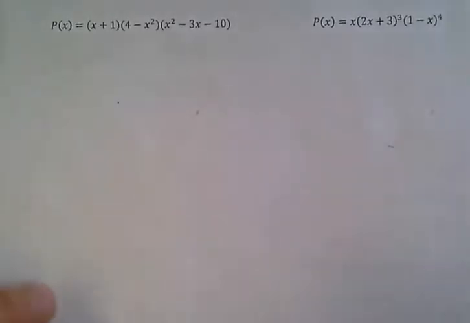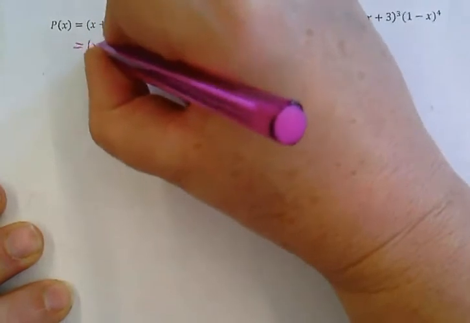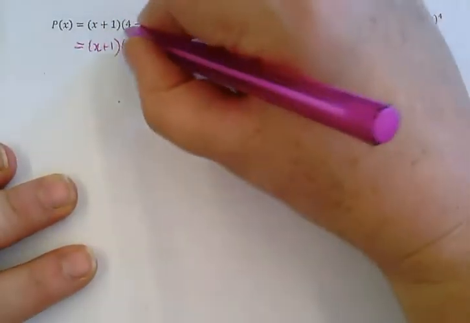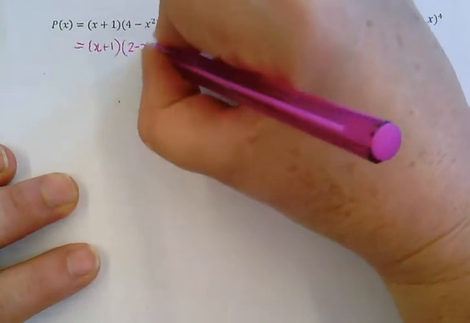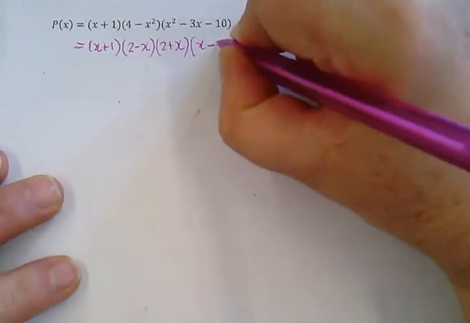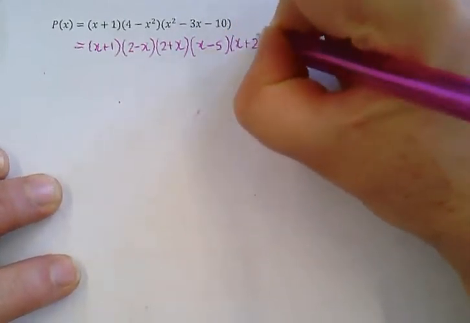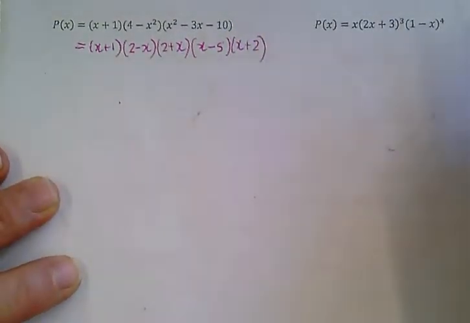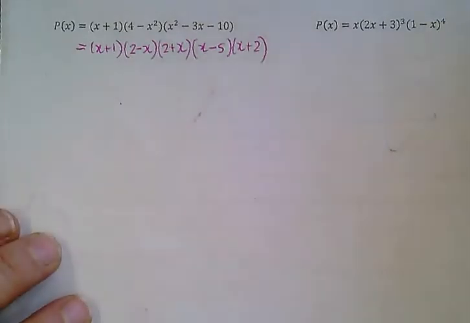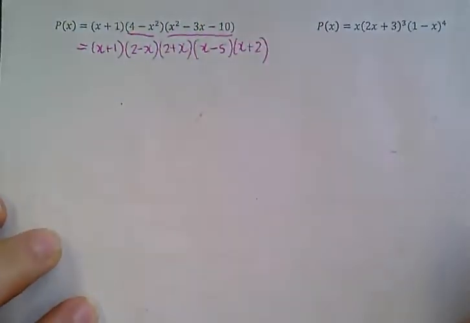Now, the next one, what degree? Got to be careful, you need to factorize it. So we've got x plus 1. Oh, factorize a few times. What have we got here? 2 minus x, 2 plus x, x minus 5, x plus 2. If you factorize. How are we with that? No double roots. You've got 5 single roots because I've factorized those 2 underlined expressions. Okay?